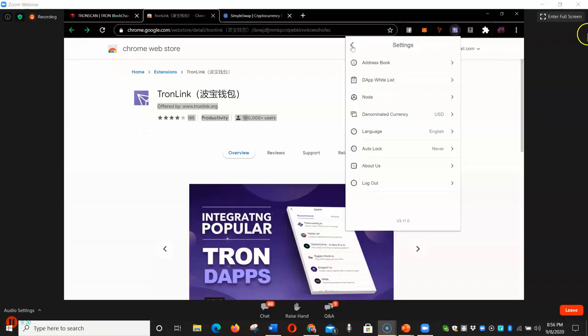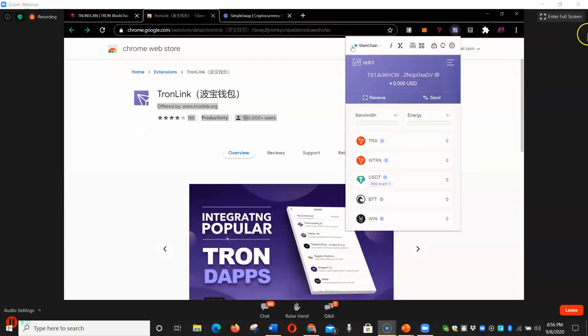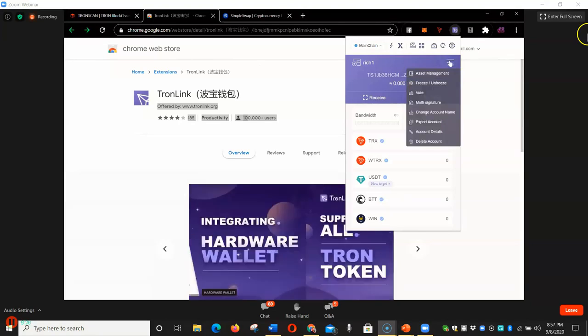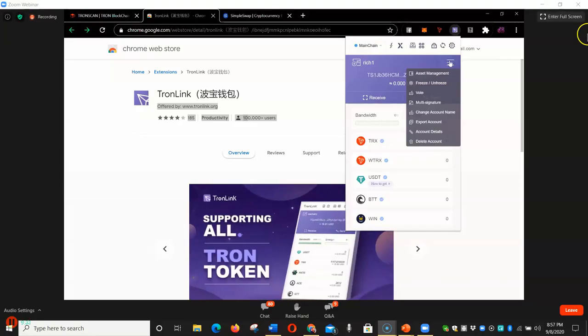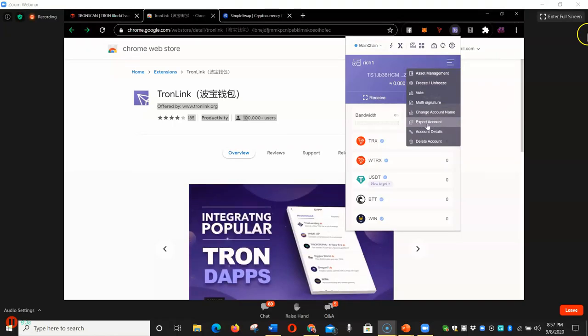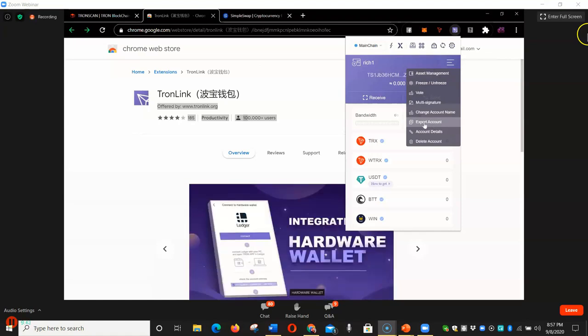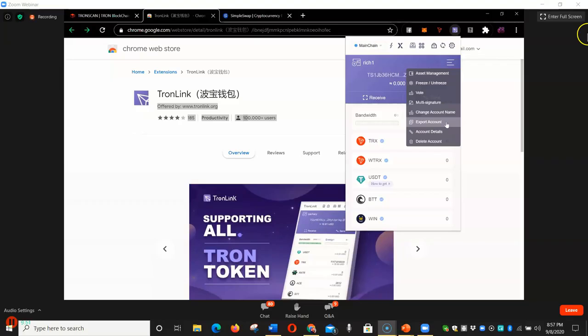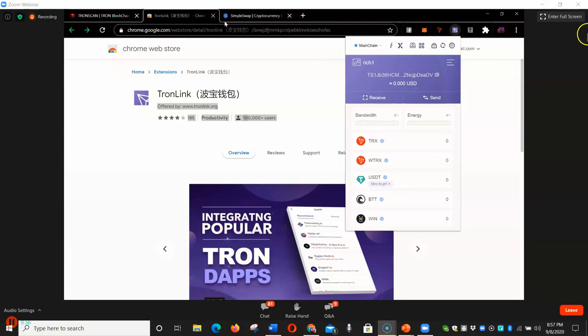Now, none of those do you ever want to give out. With a lot of scams out there, if anyone asks you to deposit anything with your seed phrase or to give your seed phrase, please do not do that. So anyway, he's showing you some things on there, and it's really not going to hurt you to keep clicking on things and seeing what all these buttons do as he shows you. The export section allows you to bring in your current Tron wallet or whatever you're using currently. They have some great features as far as Tron Link goes.